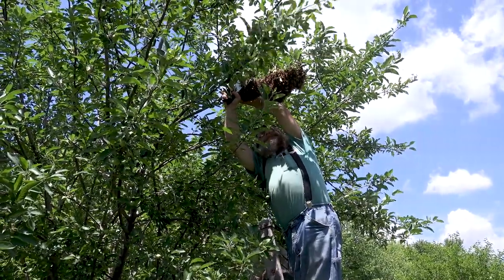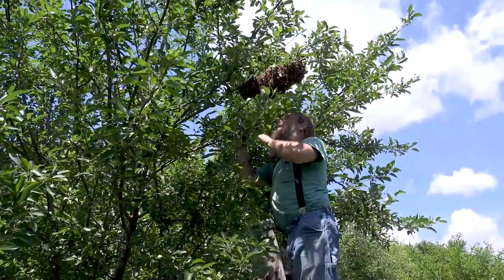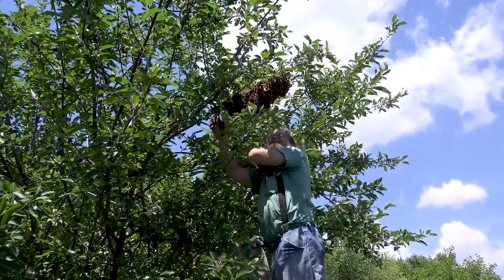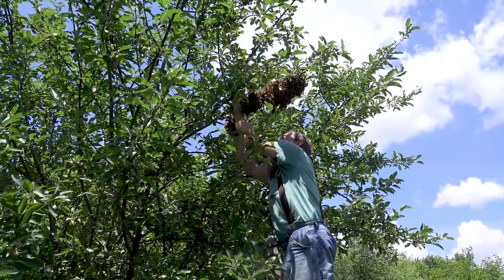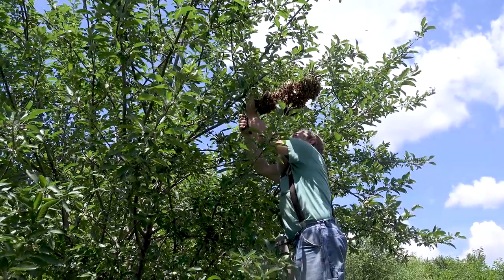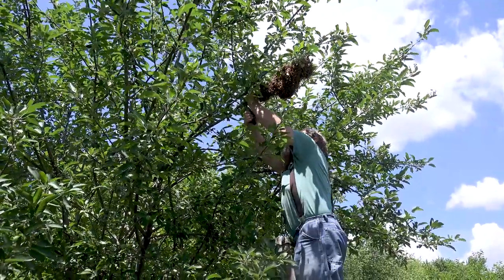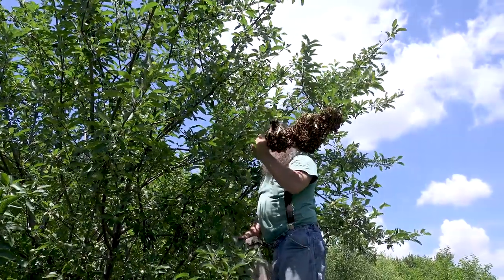You don't want to shake them off of that limb because they're already settled in, and you don't want to knock them all off and get them back in the air because they may settle back down again, but it may be at a different spot that won't be as easy to get to. You got to be real careful cutting that limb. There's about 5 pounds of bees on there, and that springy little limb gets you in trouble if it flips up. There, got it. No problem.